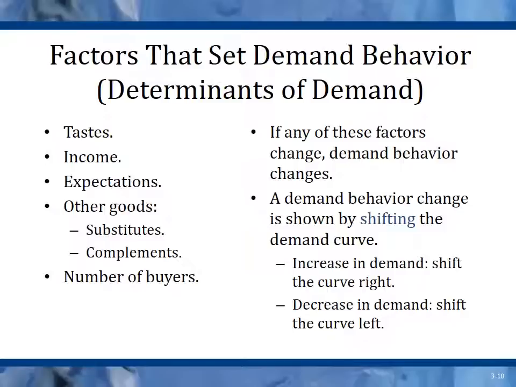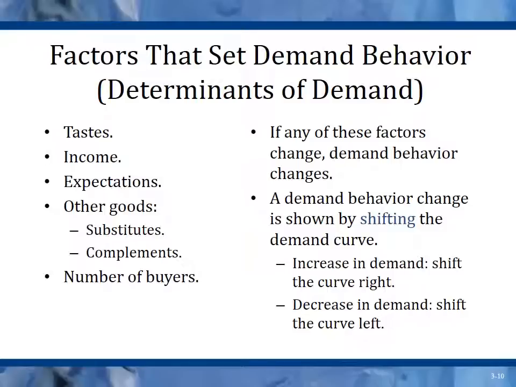Substitutes and complements, this is very important. What's the demand for a Mercedes at a normal price of, we'll just pick a round number, $50,000? If BMWs are also $50,000, well, it's going to be pretty stable. But what if BMW drops its price to $25,000? Well, that's a substitute, and everybody who was thinking Mercedes is now saying, well, BMW is a pretty similar car, and it's half the price. I'm going to go buy a BMW, and the demand for Mercedes would go way down. There would not be very much demand because the price of the substitute fell.